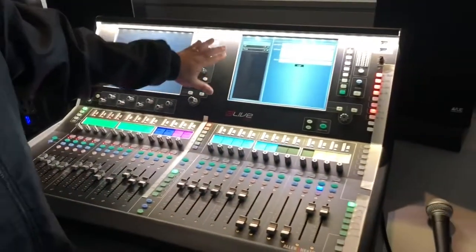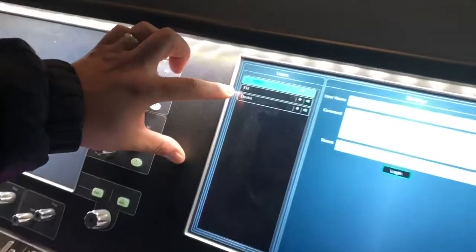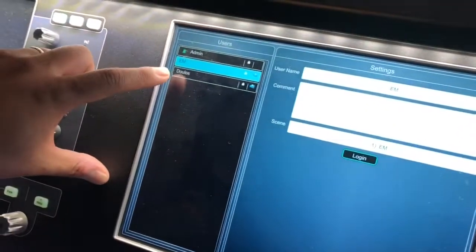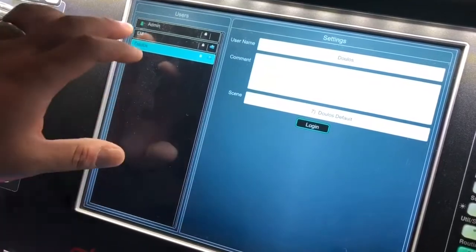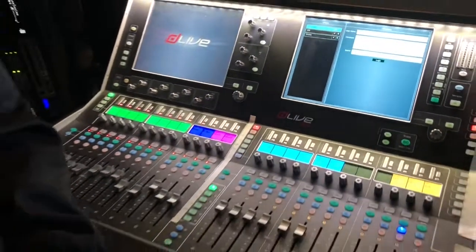And from the screen, there are three users. If you are EM, press EM and log in. If you are KM, press $ and log in. You will need to punch in your password. And that is how you turn on the system.